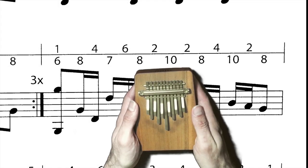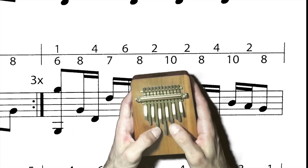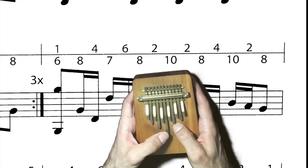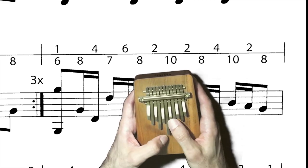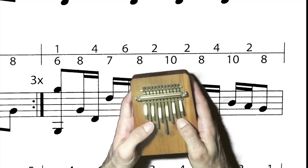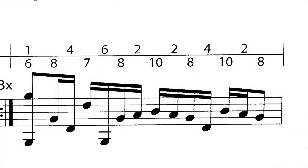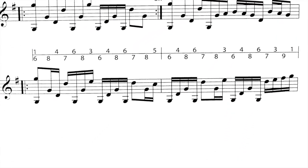Then you have to chain it with the initial pattern. 1, 2, 3, and 4. So far so good! Now, let's look at the next 2 measures together until the last 4 notes.